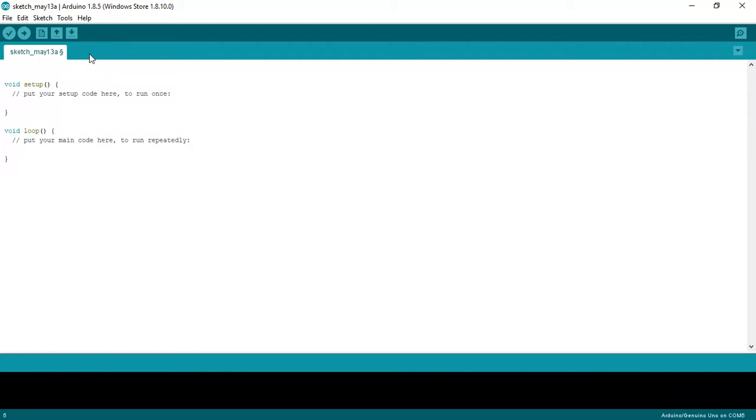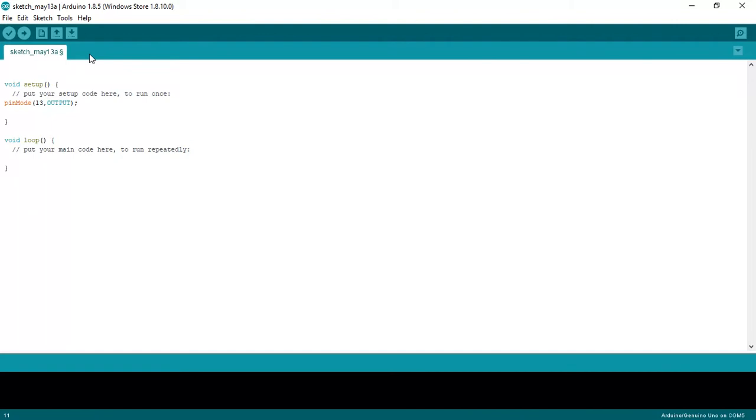let's say I want an LED to be blinking. So I would have to declare the LED to be an output, right? To do that, we just do pinMode, let's say 13, OUTPUT. So there, we just declared pin 13 as output. So void setup is for setting things up, okay?